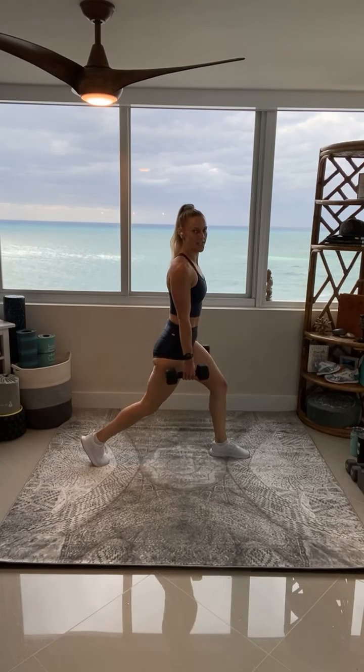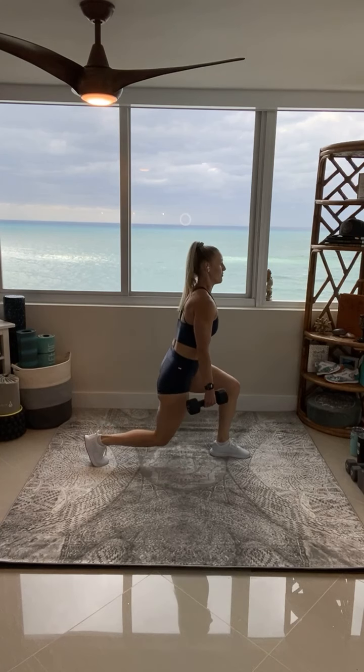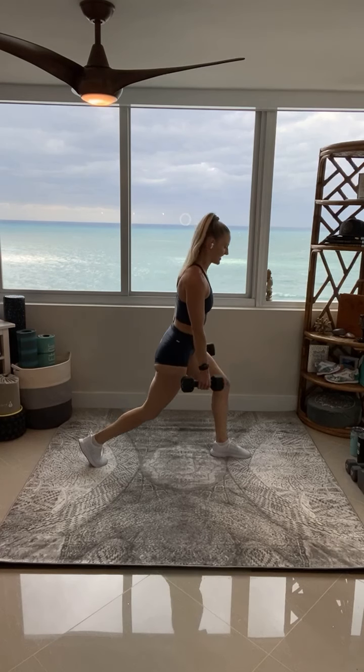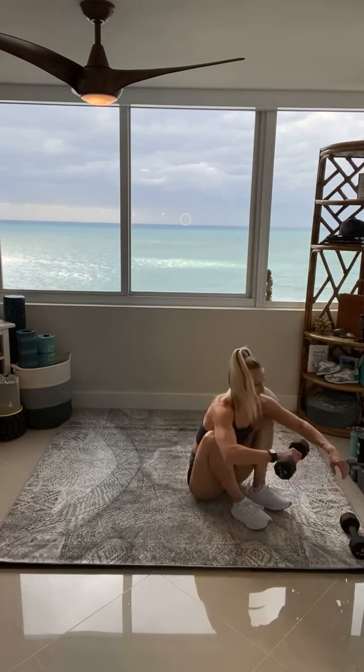Make sure we're still maintaining that form as we've upped that intensity. We want to pick up that pace without losing the integrity. Integrity and intensity, that's the goal. Last rep, come on. Last minute, last minute.